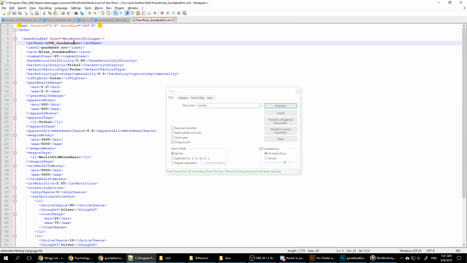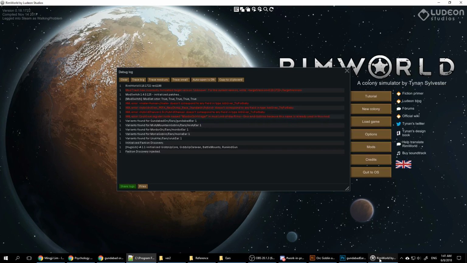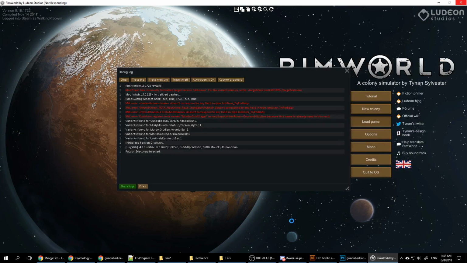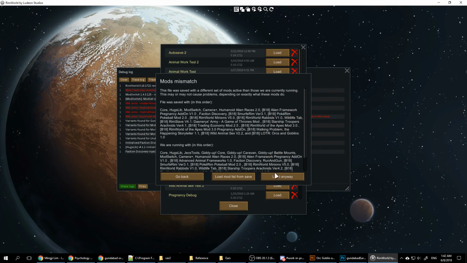Yeah, it's a mistake. The pawn kind name is wrong. Although this should not affect in game, because it's just like a tag, like a hashtag in Twitter. It doesn't really affect the actual loading of the game. So this hashtag is just like a reference for other files. Oh, sorry. Copy test load.